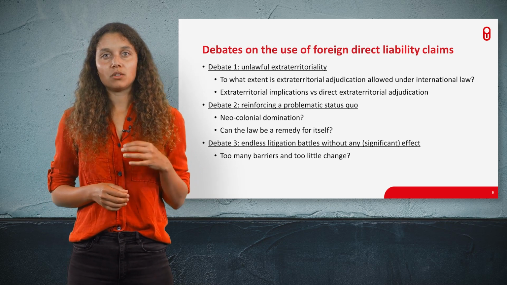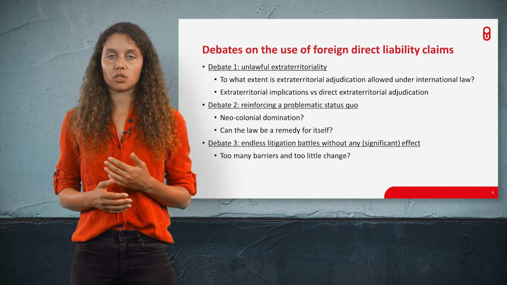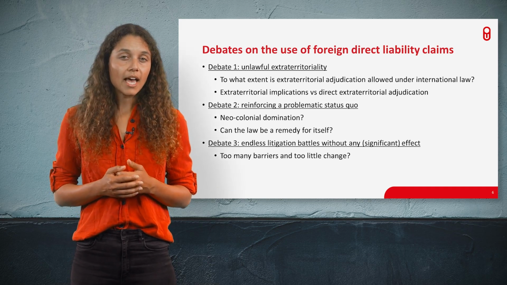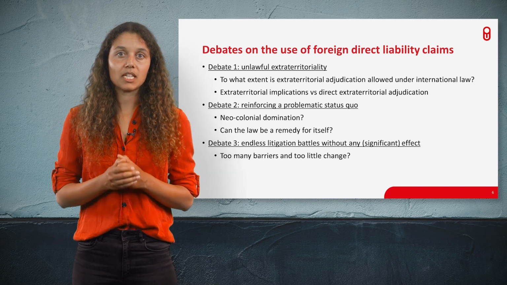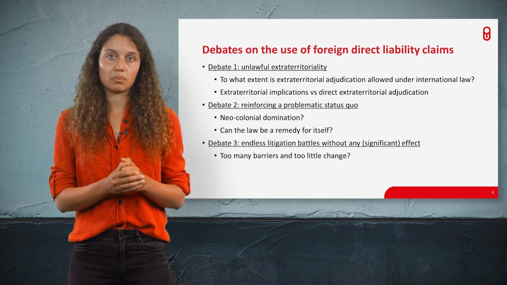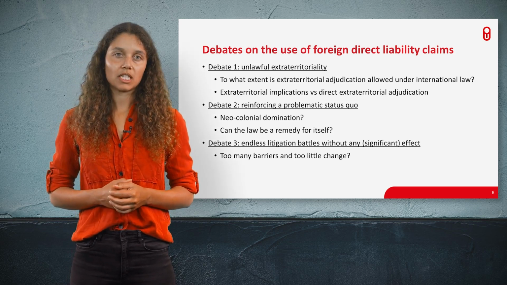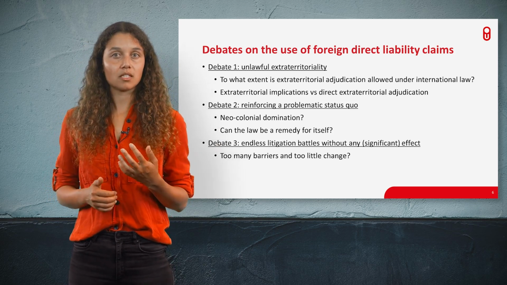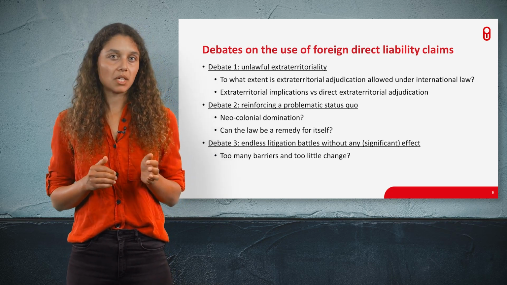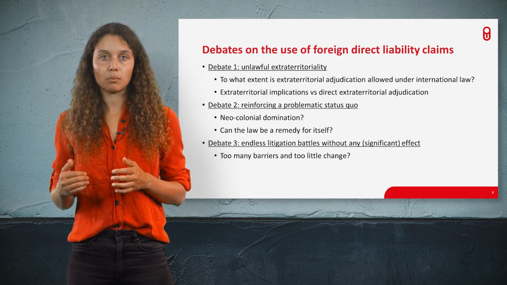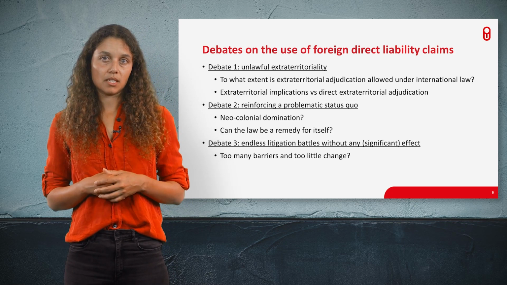So without going into this specifically, since it would require a deep dive into the different types of jurisdiction in public international law, I want to point out that the notion of extraterritoriality itself is important to discuss in the field of business and human rights. Extraterritorial adjudication is said to take place when a court decides on conduct that took place in another state, with the plaintiffs being from that state as well as the company. In the Shell case, the Nigerian entity SPDC.